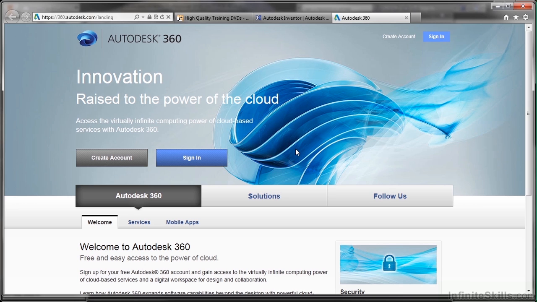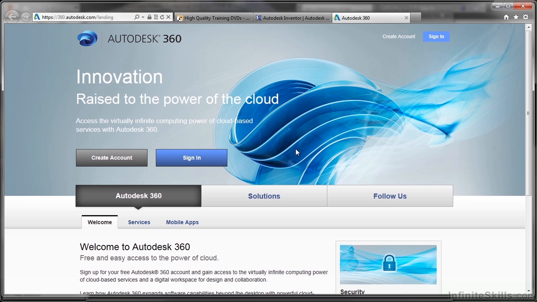Now, if you're not on subscription, you still get some free storage. It's just not as much. So a lot of people will use this to store files on the cloud for archival or backup sake. Or if they want to share something with somebody else, they can do it through here. If you want to access files on a tablet device, such as an iPad or an Android tablet, you can also use the cloud storage to access that on your mobile device.